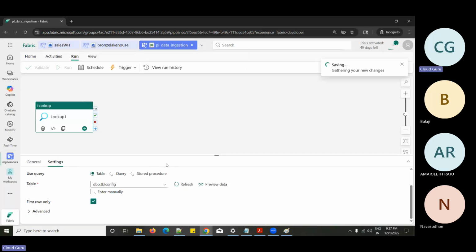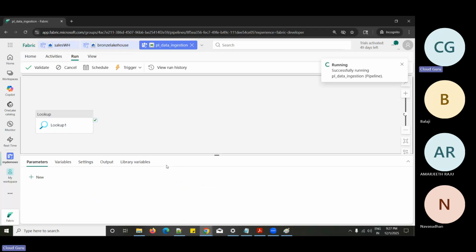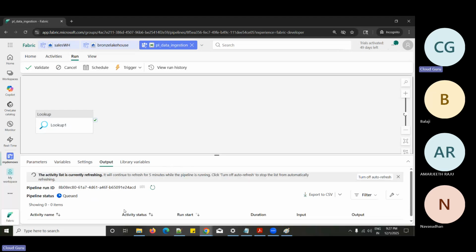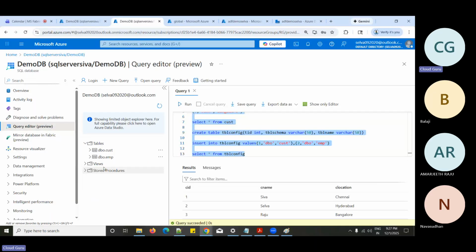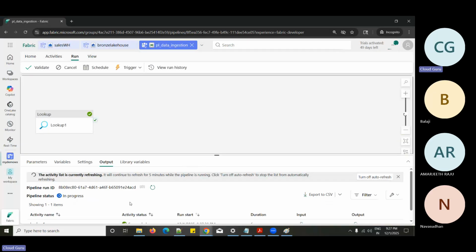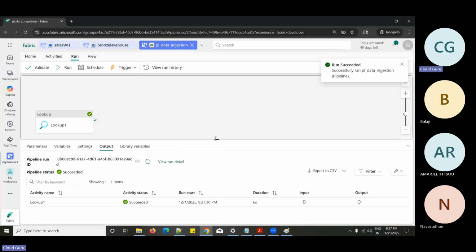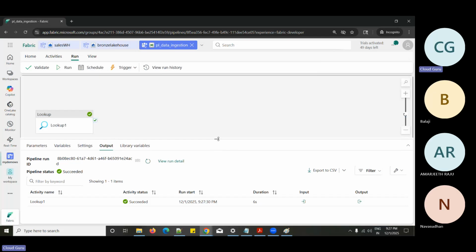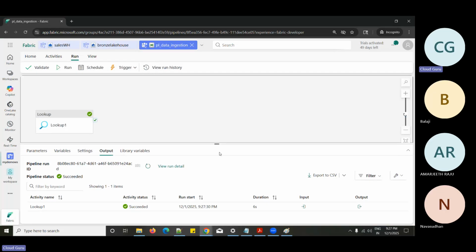Same thing I'm doing. Are you seeing any differences? The environment will be different, but the functionality and features are all the same. Whatever I showed you in ADF, the same thing is available here. But in Azure, they were using those features as separate resources. Each one is a separate resource. Later they integrated all of them and launched one new tool called Fabric. So altogether, it's available in one place within the environment, and how to use it is what you are going to learn.